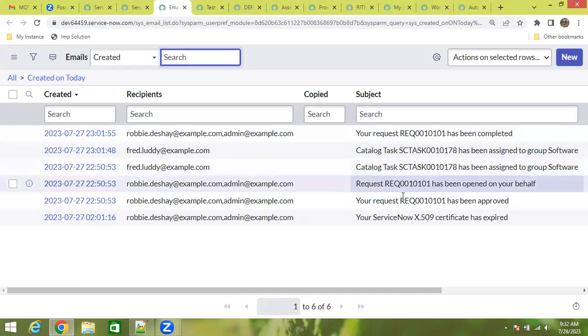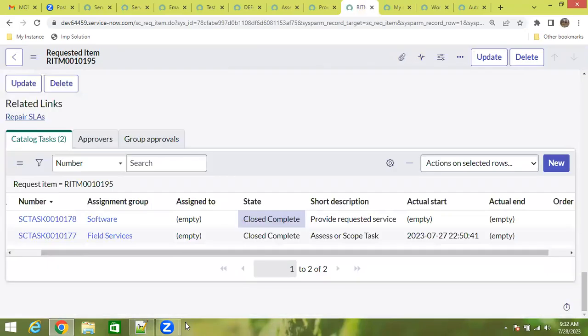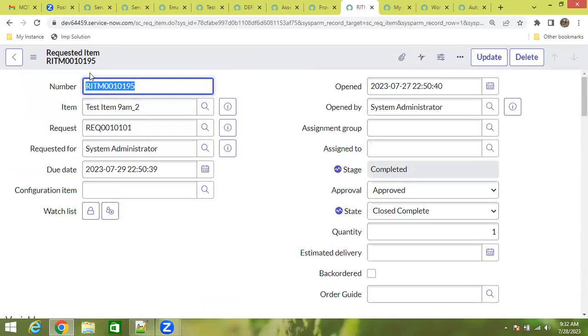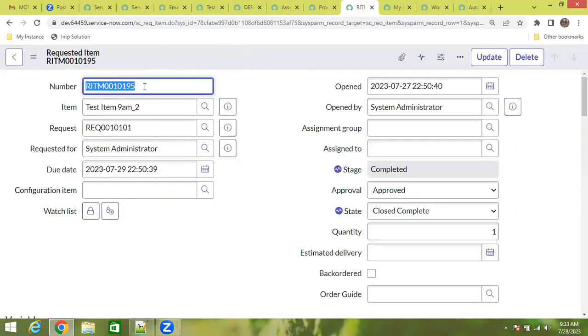These are all the logs related to the emails, and these are all the emails triggered from ServiceNow on this RITM. Once this RITM is created, once these tasks are completed, and once the RITM is closed, different emails are triggered from ServiceNow to the users. You can check that here. What is our RITM number? Copy this.